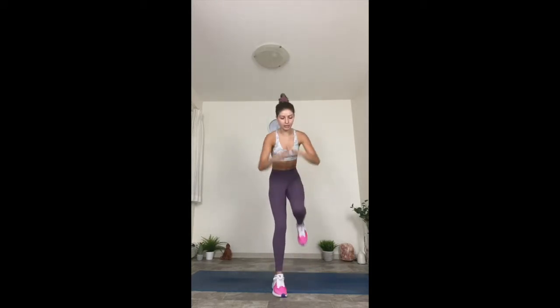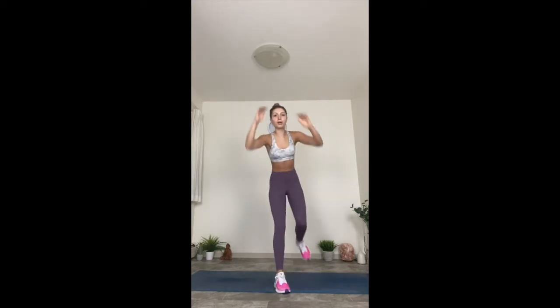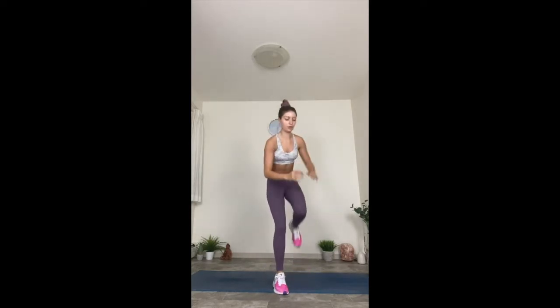Keep it up. 10, 9, 8, 7, 6, 5, 4, 3, 2, last one. Again, a skip or knees up. Making sure that you're breathing consistently, moving those arms.